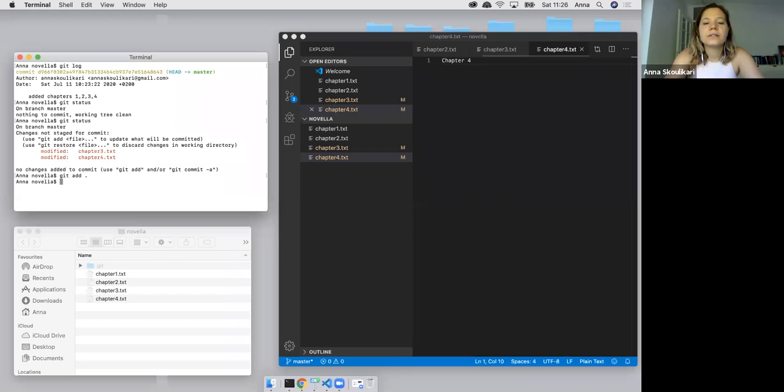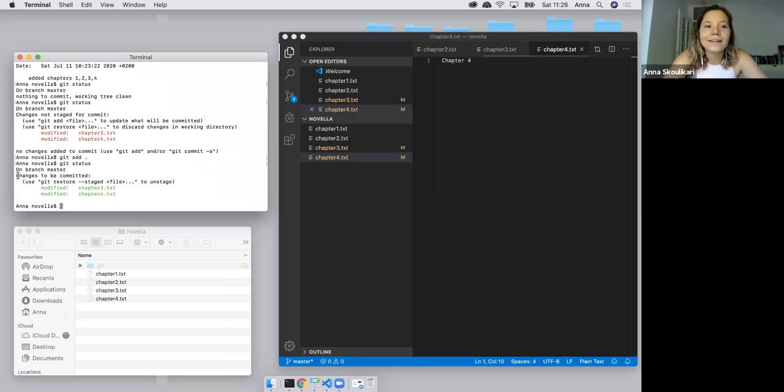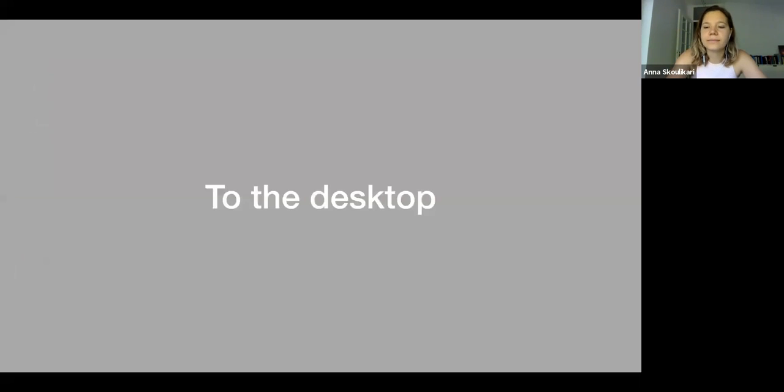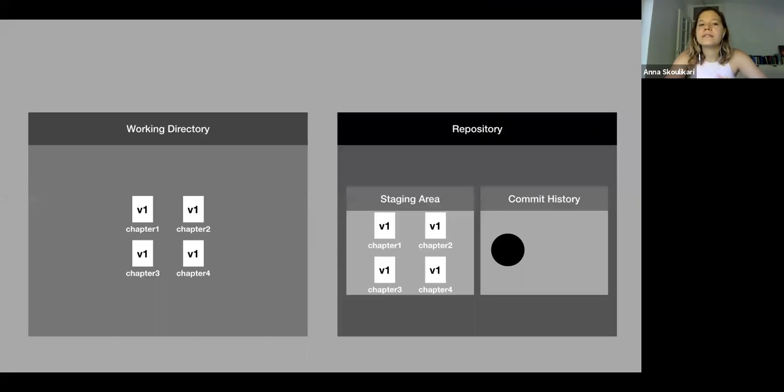Press enter. And if I use git status, now it's telling me, all right, now your changes are ready to be committed because they are in my staging area. So let's go see that in the diagram. So what we just did now was we were in our working directory.